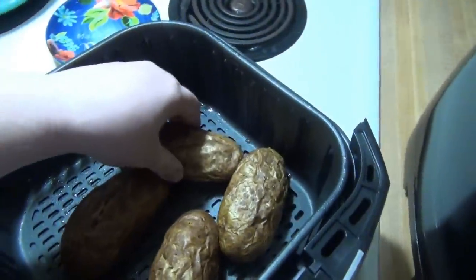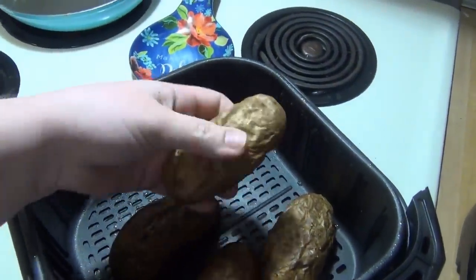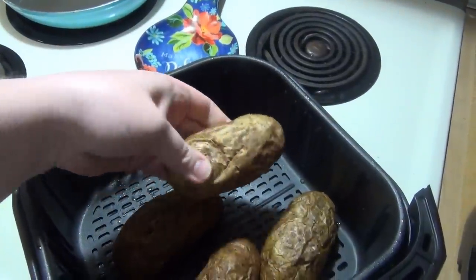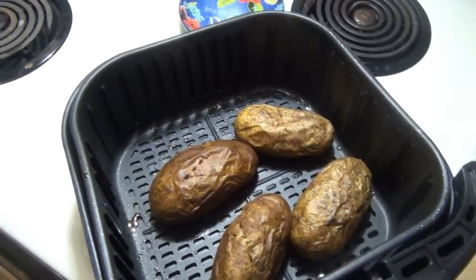And to go with that tonight, I already made some baked potatoes in my air fryer. These took about 30 minutes. So they are crispy on the outside, but nice and soft on the inside. And then I'm going to make a can of green beans.